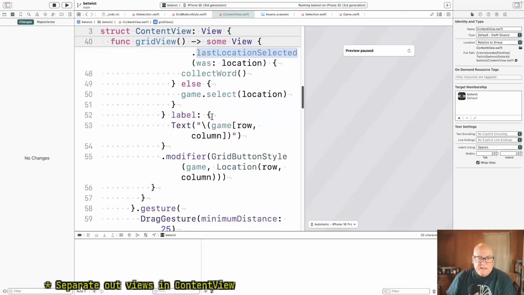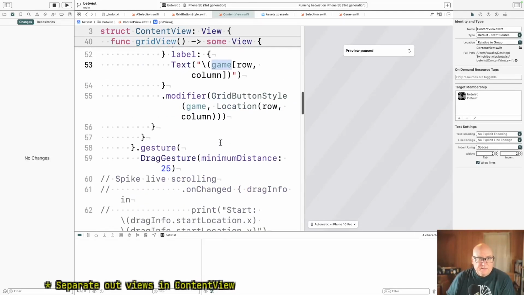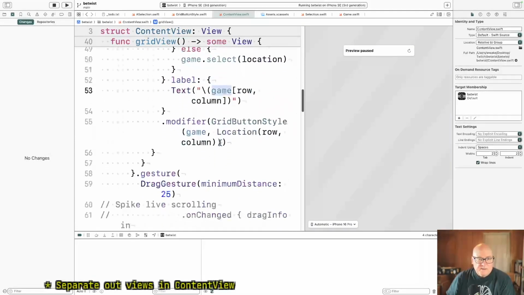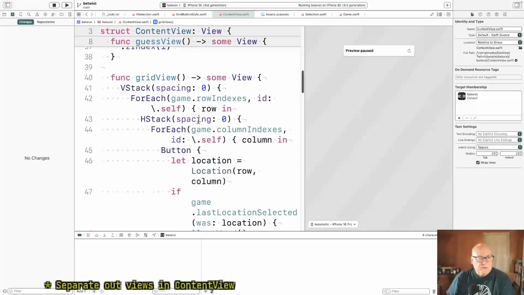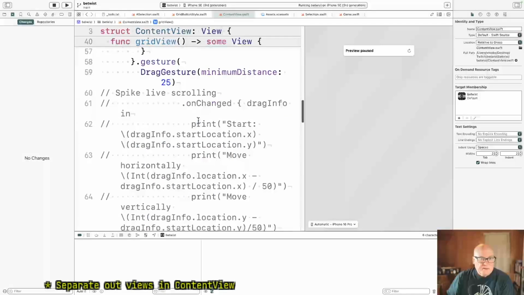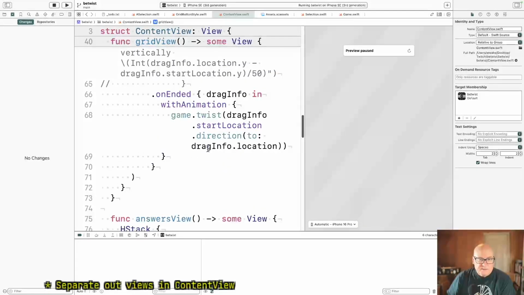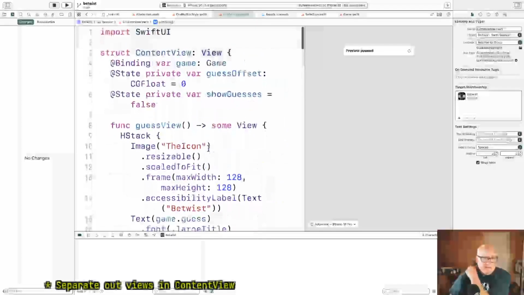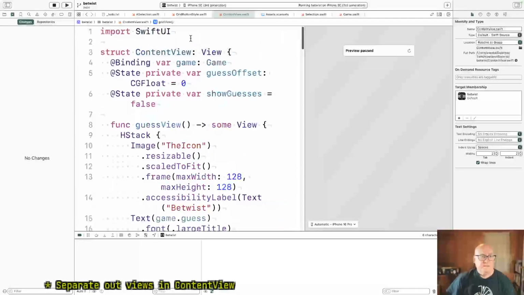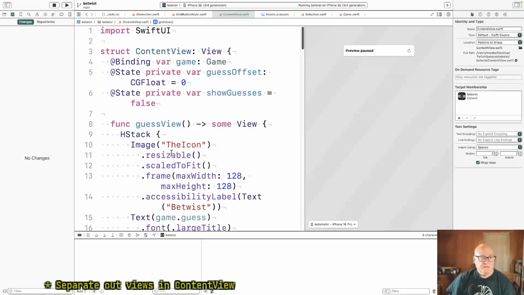He basically needs game. Yeah, everything about this is game. Game, row and column. Well, he's got row and column here. Okay. Yeah, I would say everything here is game. Let's pass the game. A binding to the game anyway.